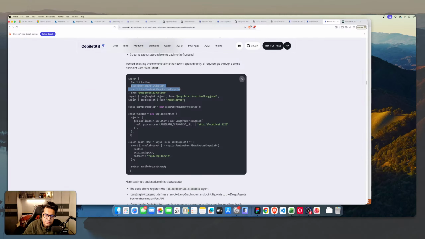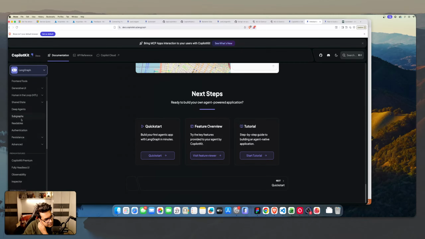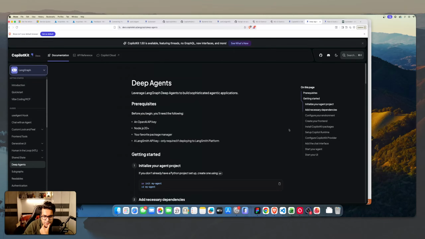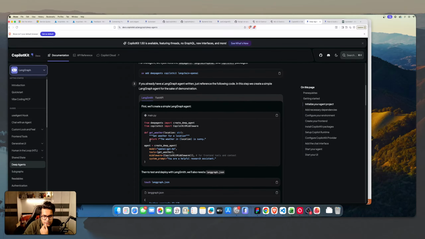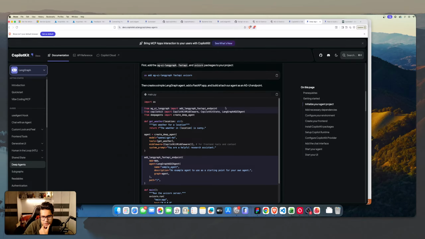Copilot runtime. This Next.js app router endpoint. Front end tools. Let's go to deep agents. FastAPI, AGUI, LangGraph. These are for your projects. FastAPI endpoint.